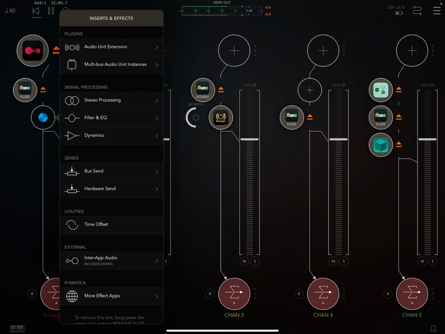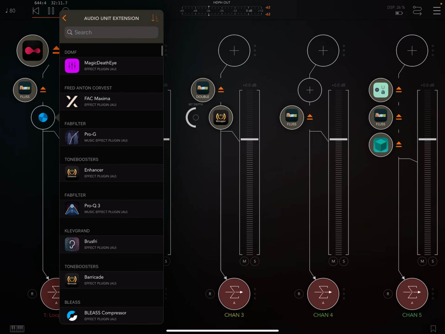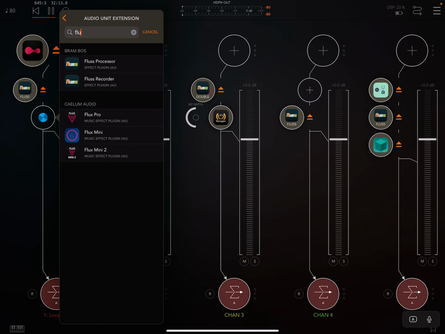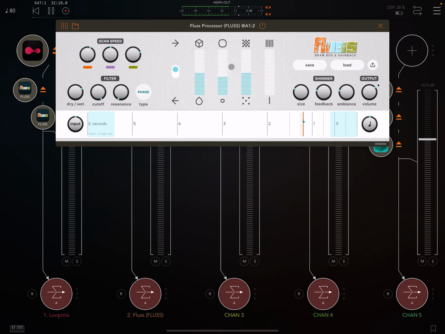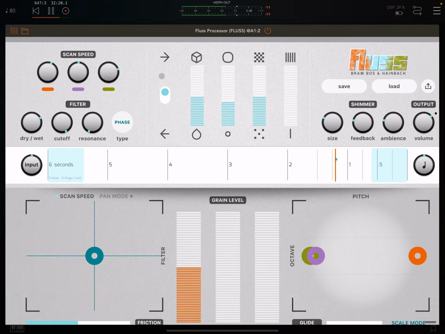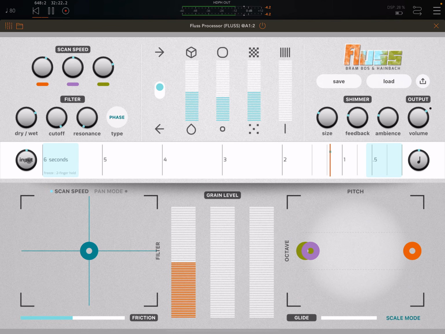Now then we have the processor mode. So processor mode, if you see, we don't have the WAV button that the instrument has. We don't have the record button that the record instance has. We have this input amount thing.